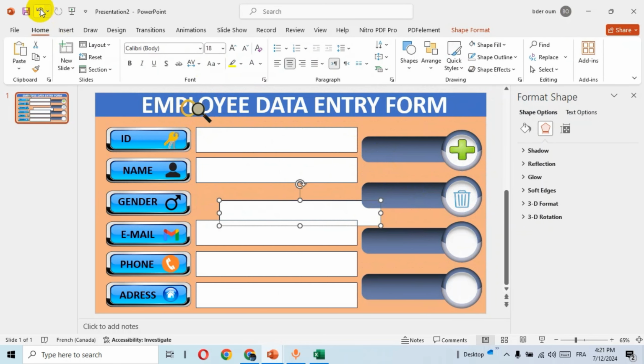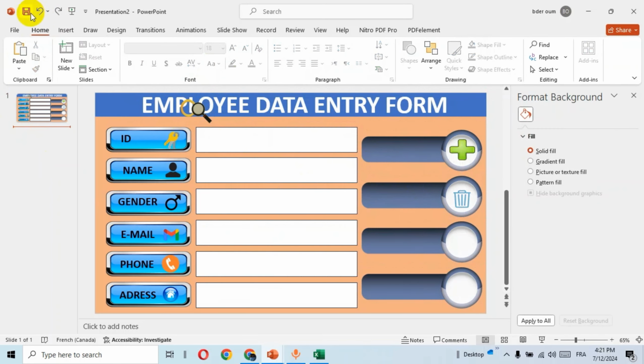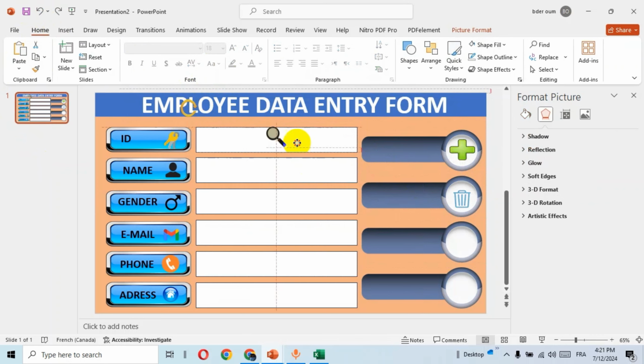Oh, sorry. Search, then update. And place it here. All right.